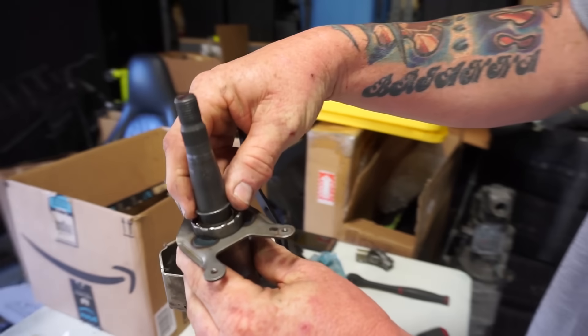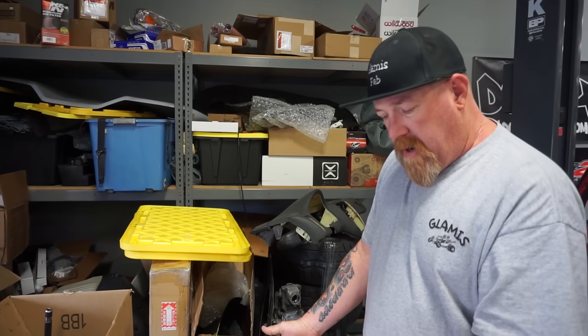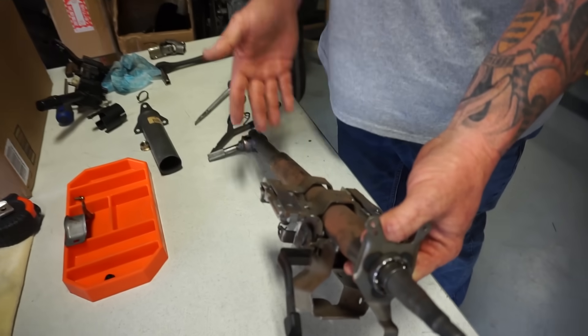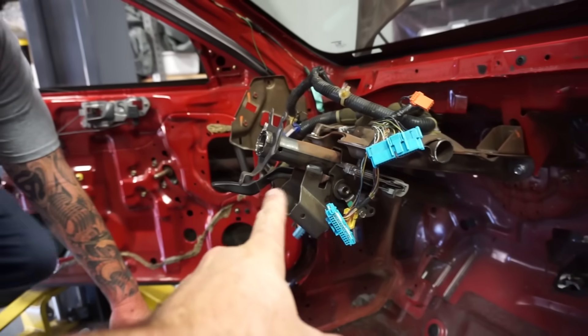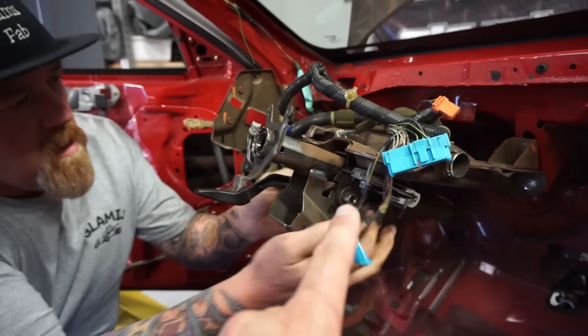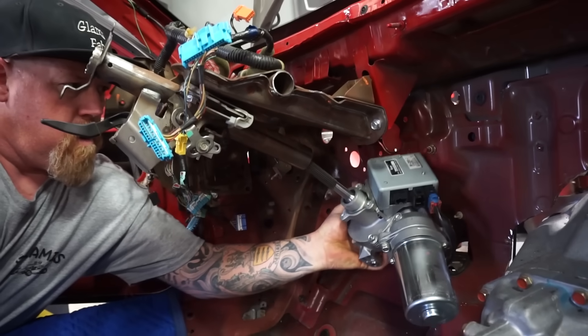What we're doing here is removing the snap ring on the steering column so we can remove the column. We've taken an initial measurement already and came up with our measurement — we just need to make sure we have that final measurement once the unit's installed. In layman's terms, we're going to chop a bunch out, put that thing in, but we need to make sure it retains the same length. Harvey just bolted the face of the factory mounting provision — the dash beam or dash bar — and we're going to test where the electric motor is going to be placed.